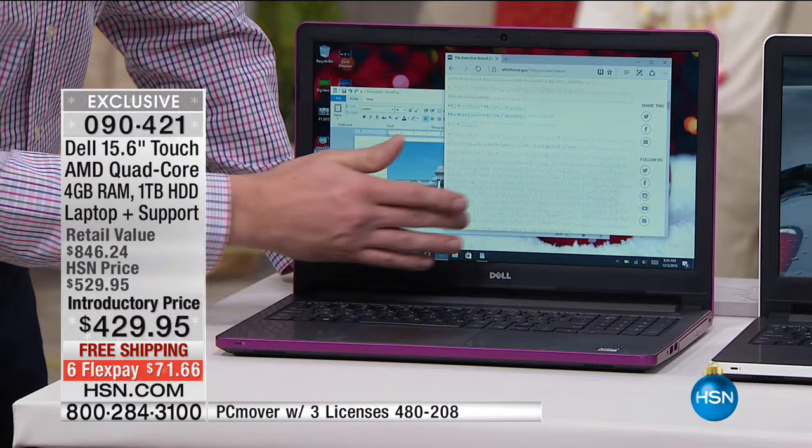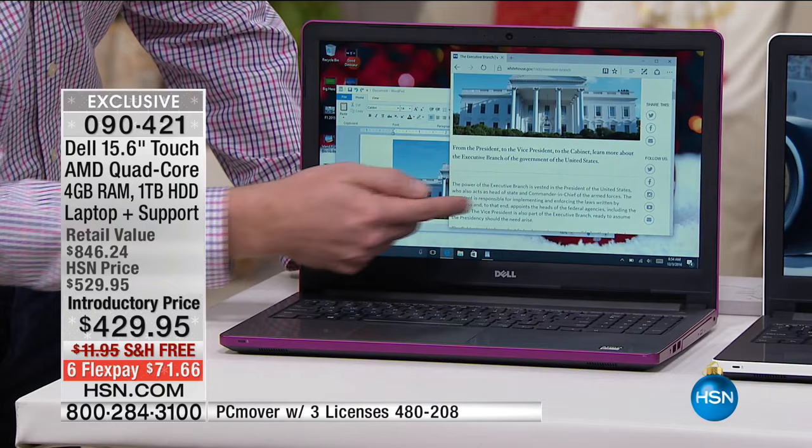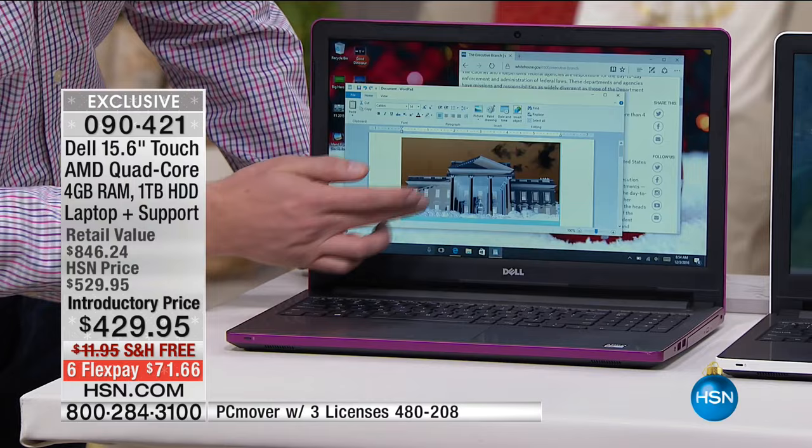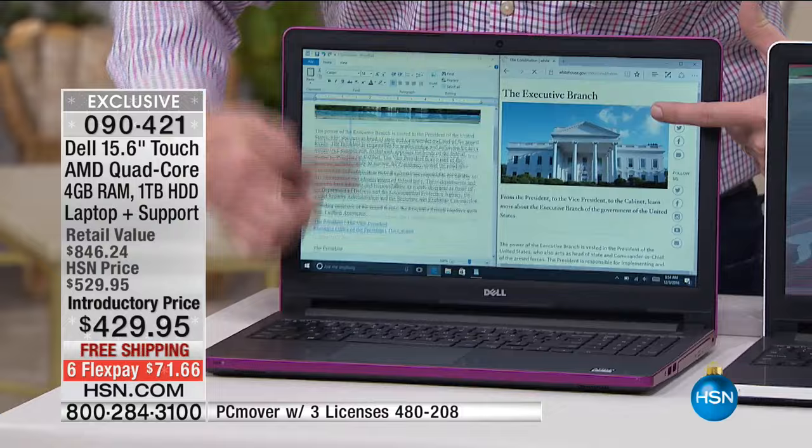Unfortunately, what happens is you can't fit enough windows on the screen, so you become inefficient. So here I am surfing on the White House website. And do you ever do this where you have the internet on one side, and then you have your Word document on the other, then you go back to the internet? That's not an efficient way to work. Well, now what I can do is I can snap this over to one side. I can snap that over the other. Look at that. So now I've actually got two 8.5 by 11-inch sheets of paper. I've got my document over on one side. I have the White House website on the other side.